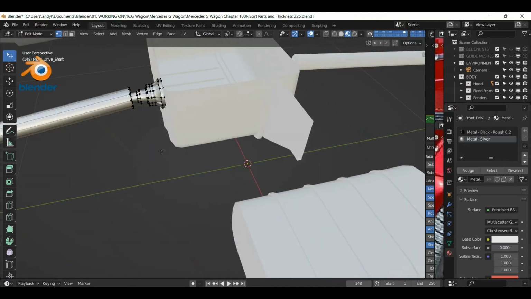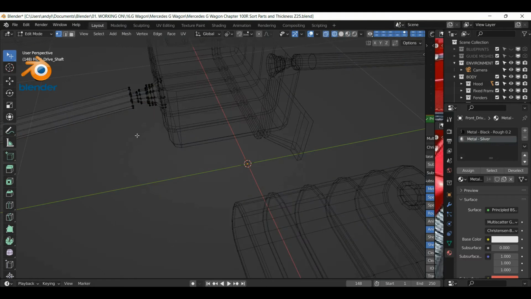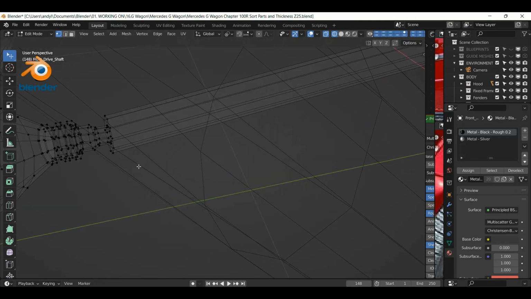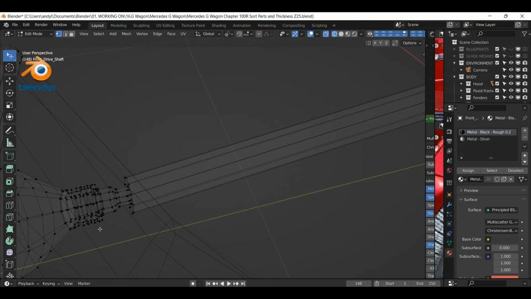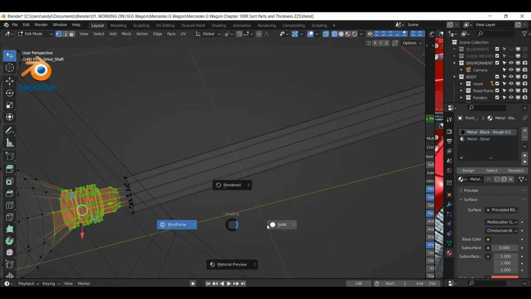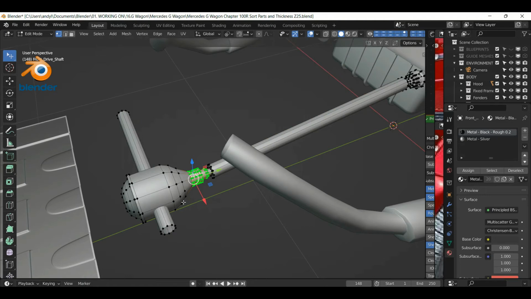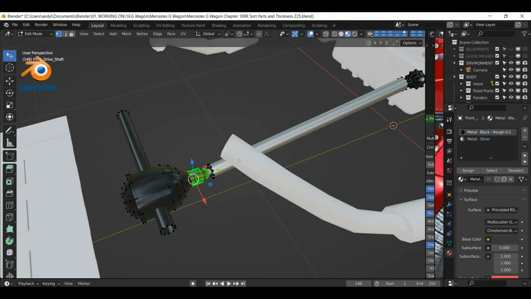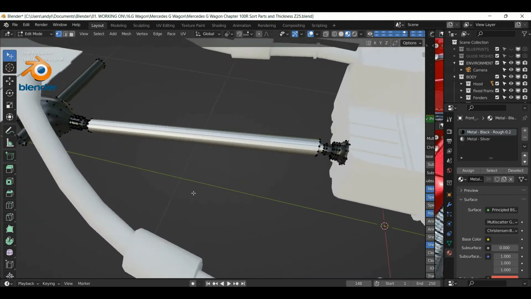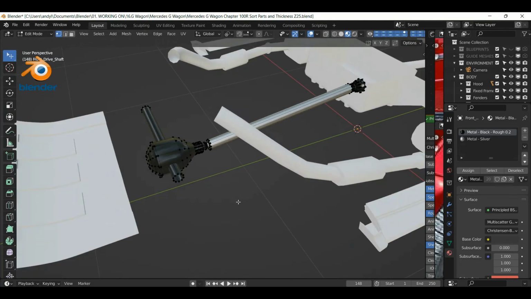Albeit, I think what I'm going to do is press Z. Wireframe, select this. I'm going to assign that to the metal black. And I'm going to do the same for this. So I'll press B, highlight all of that, then assign that to metal. So press Z, go into solid view. Let's have a look. Right. Yeah, that's better. Yeah, that's cool. So, hide that one.